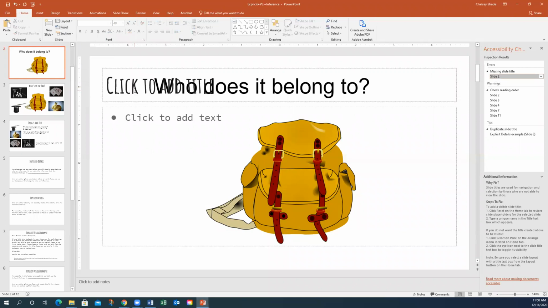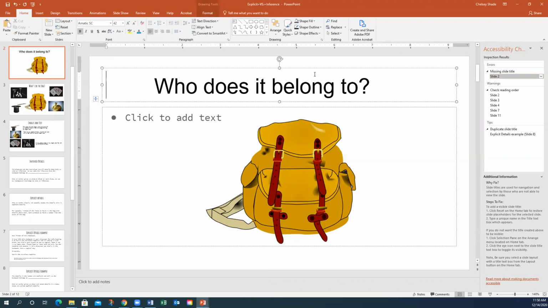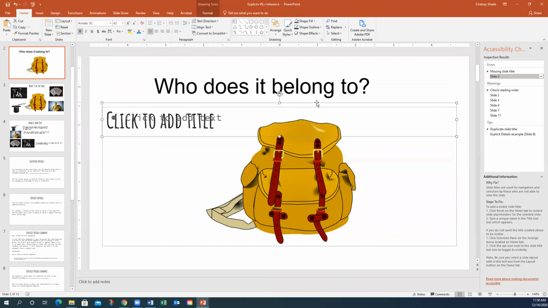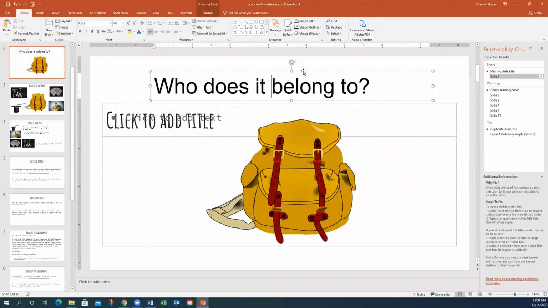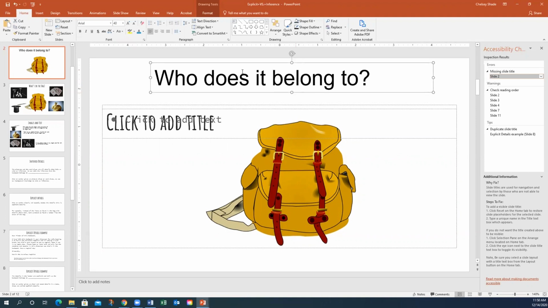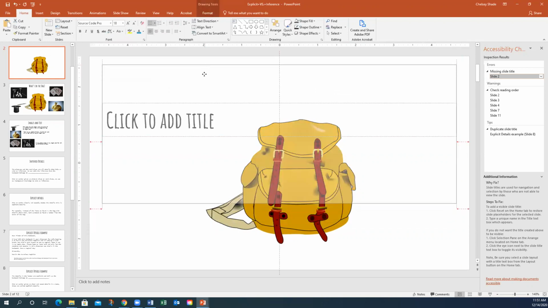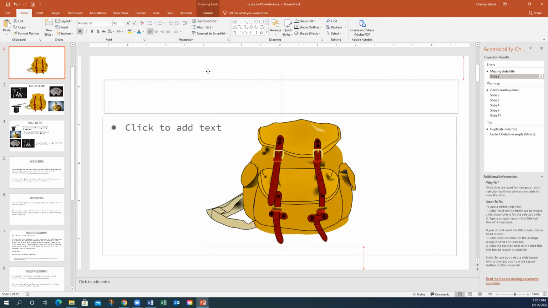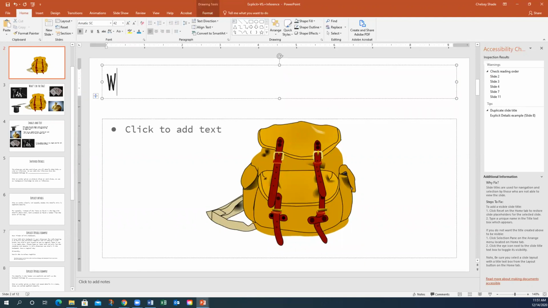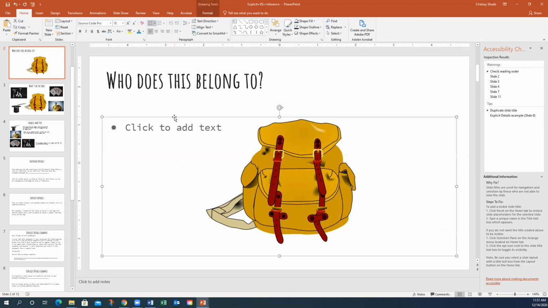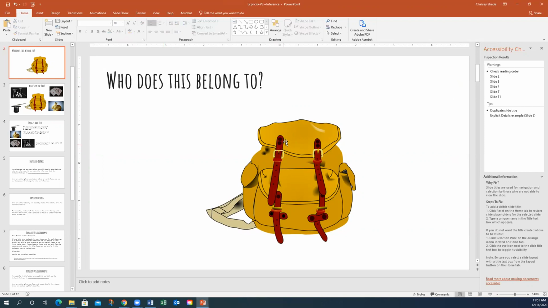What this does is it puts back in the placeholders that it had so that screen readers read it appropriately. So it's supposed to say who does it belong to, so I'm just going to delete that and then replace it here. And I'm going to remove that content because we just have the image of the backpack.